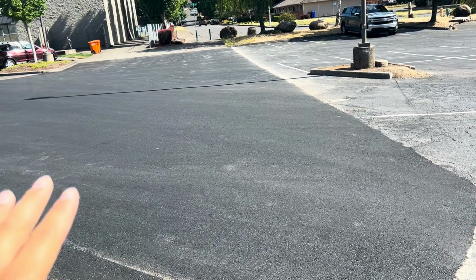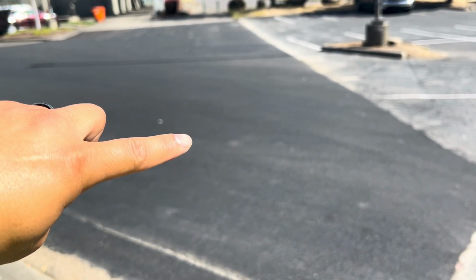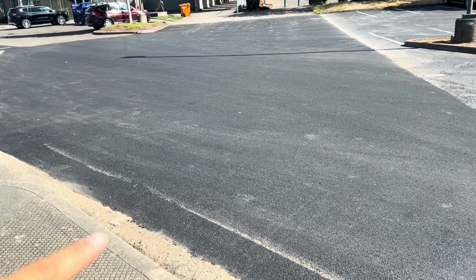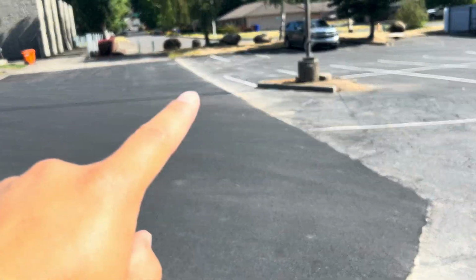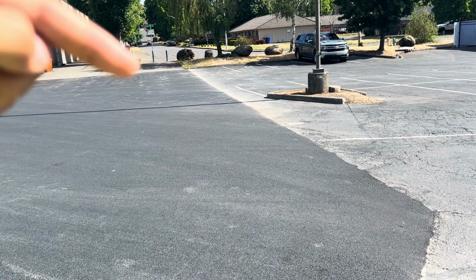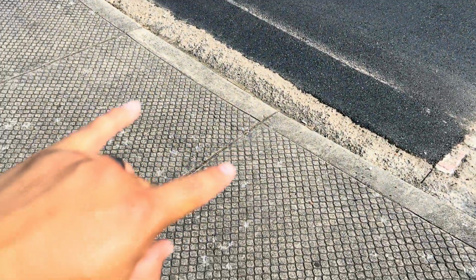So they took this out when they were paving. There's a crosswalk over here. So what it's going to do is it's going to come down like this and then angle towards that spot right there. So it's going to angle out 10 feet, come across, and it should line up with the end here. So from curb to the end of the ramp on this seam line is 10 feet. So it's going to be 10 feet all the way down, then it's going to cut and go to this ADA ramp.